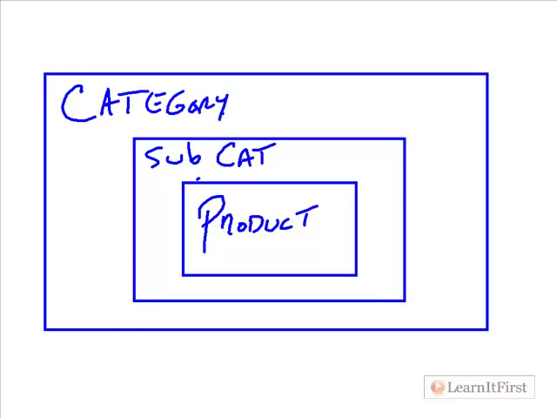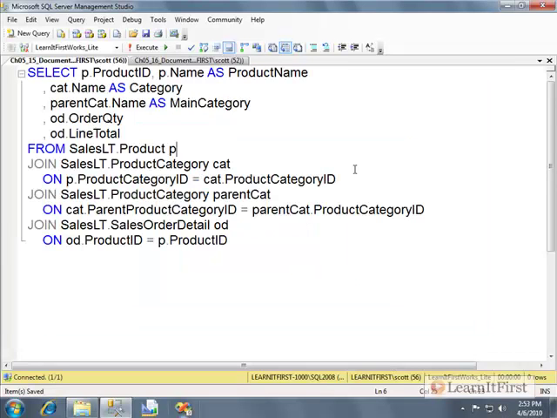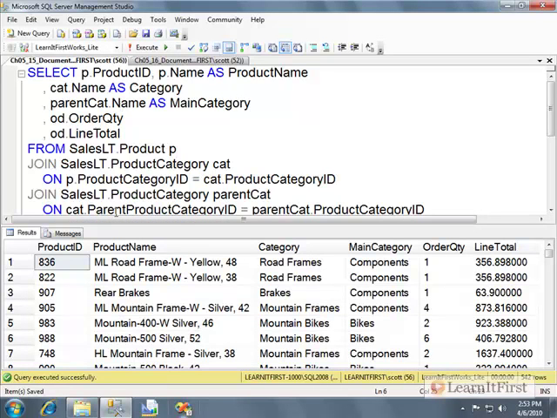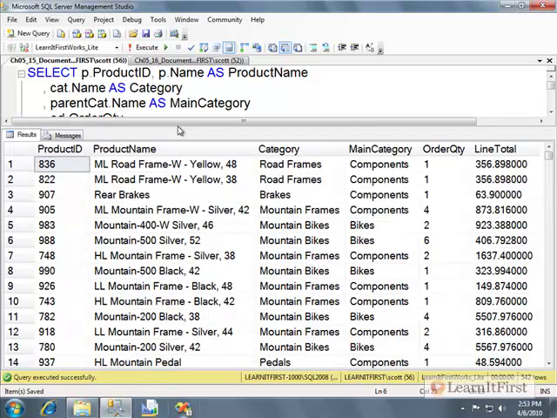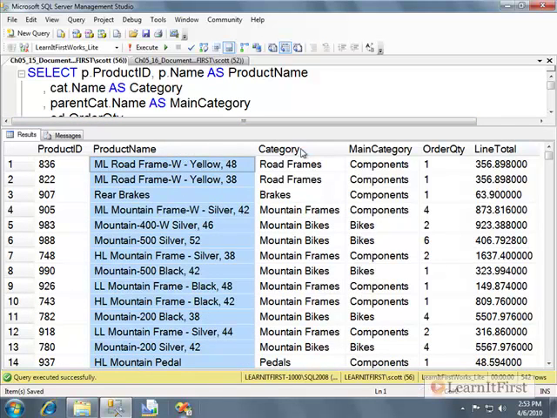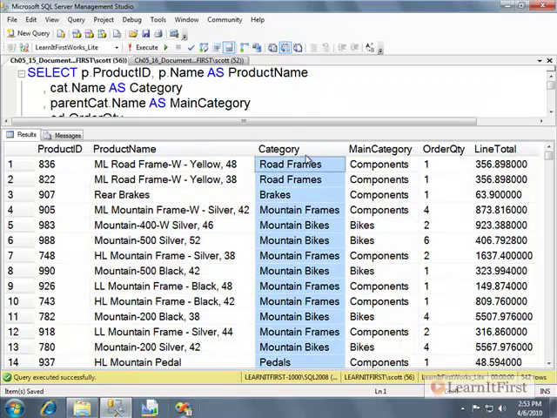Okay? And so what we're going to return is every single sale that has been made, complete with the product name, the subcat name, and the category name. Okay. So that's the query. You can download it and look at it on your own, but it's probably easier for us to just kind of talk about it here. Here's the product name, here's the category, and here's the main category. So I'm going to rename that just because we'll call this subcategory, and we'll call that main category there. Okay, so that way it's probably a little bit clearer given the description that I just gave.